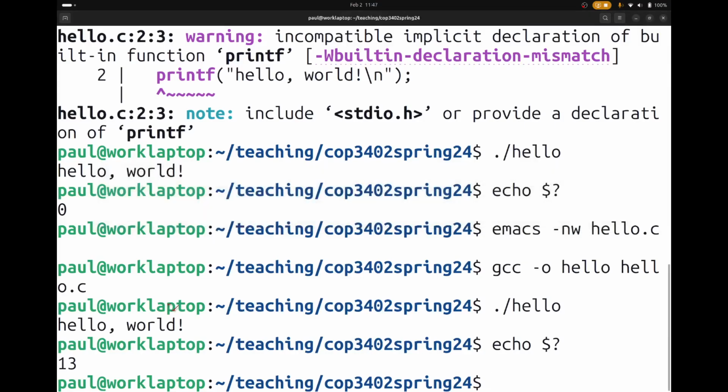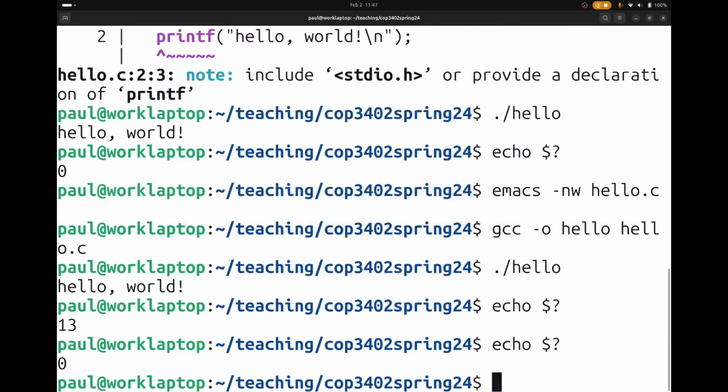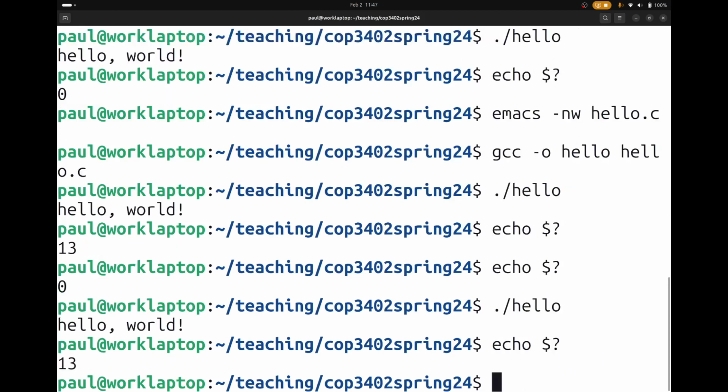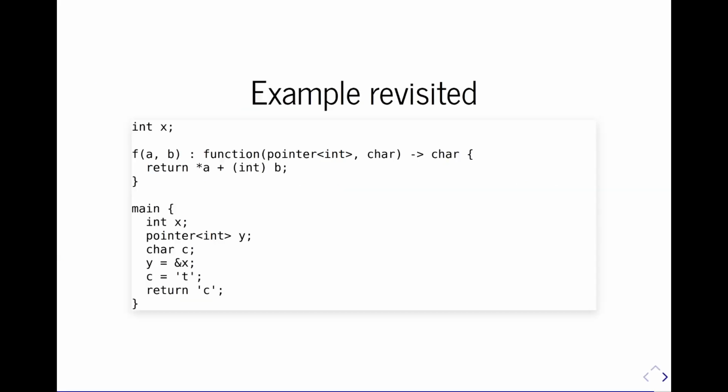And there'll be instructions when we get to the code generation part on how to use this, how to use this dollar sign question mark. So you don't have to remember it. Yeah. I noticed that in the example function, you pass the character to an integer. Yeah. And return an integer as a character. Oh yeah, I did do that.